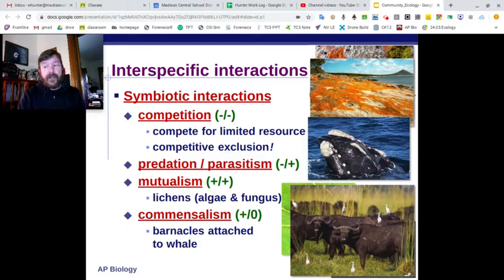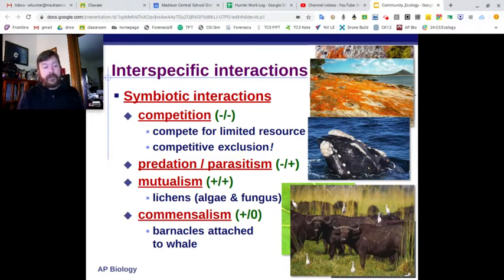There are a lot of different kinds of mutualisms that are commonly discussed. If you see the bottom picture there, you've got the oxpeckers on the back of what looks like a Cape buffalo. The Cape buffalo provides protection for the bird. The bird picks parasites from the Cape buffalo and basically helps limit its irritation due to the parasites. You'll see things like clownfish and anemones. That is a mutualism because they're both benefiting.